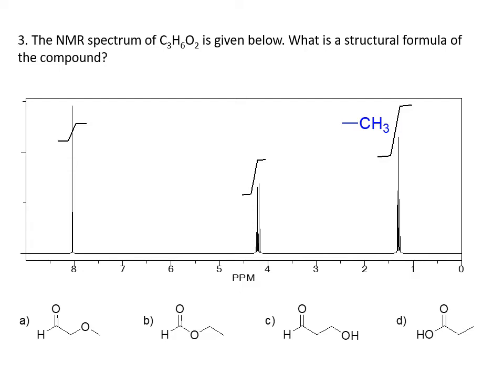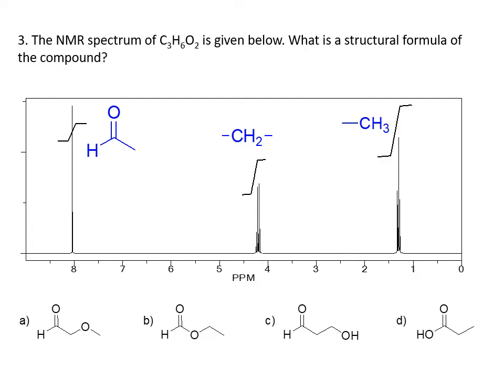Since we here have only 6 hydrogens, that can be only a CH3 group, only 3 hydrogens on a carbon. And the next one must be CH2 because the inflection of that curve is twice as high. So the area under the peak is twice as much as the peak at 8. And as I already mentioned, at 8, that's because of the chemical shift, that's where an aldehyde proton shows up. Actually not typical, they more often show up around 10, but in this case, as you will see, we have an electronegative substituent attached to the carbonyl carbon.